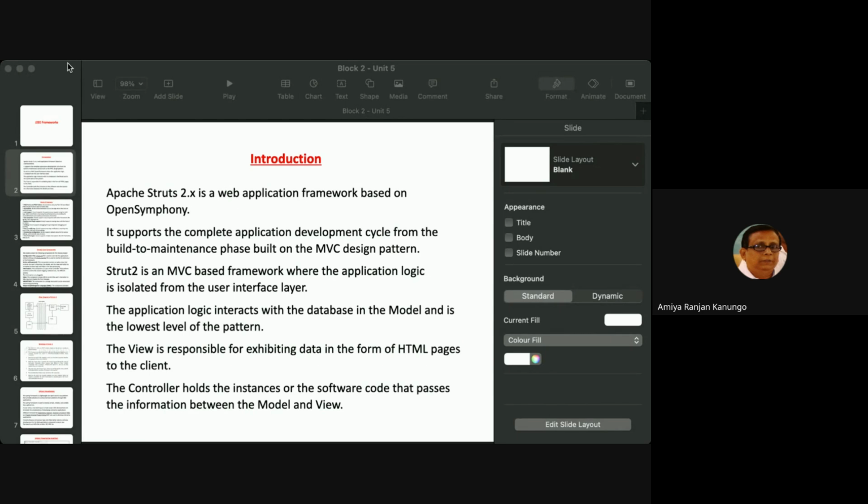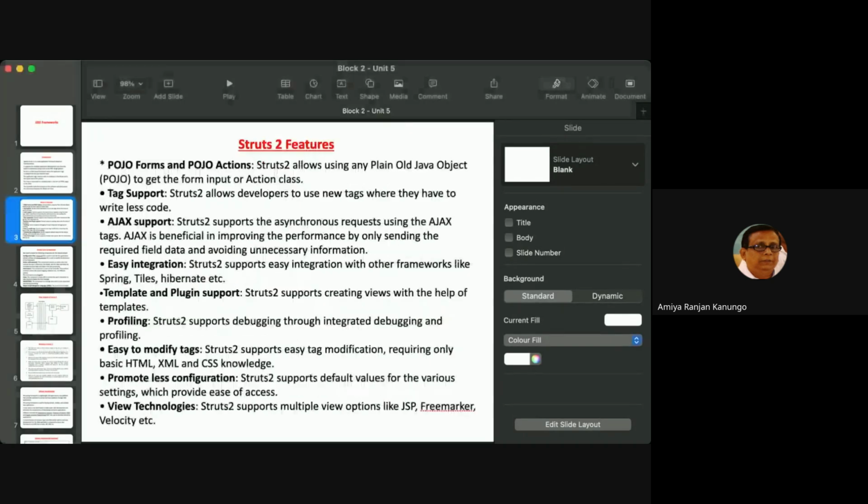Now these are the features of Struts 2. It allows POJO objects, as it is a Java based framework. It allows the use of POJO, plain old Java object.